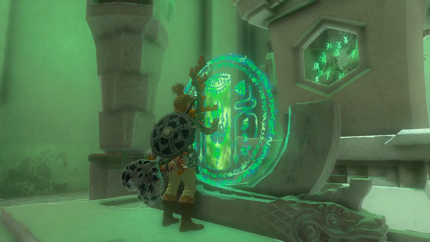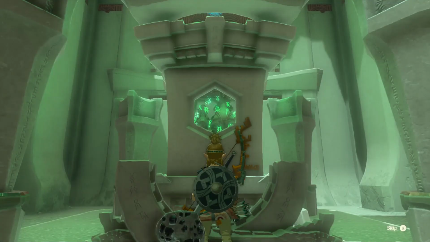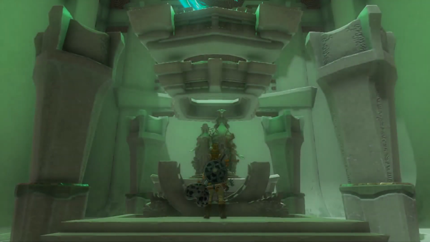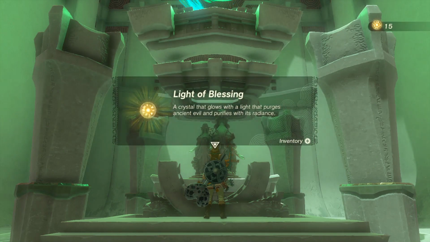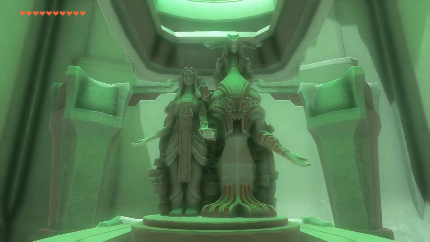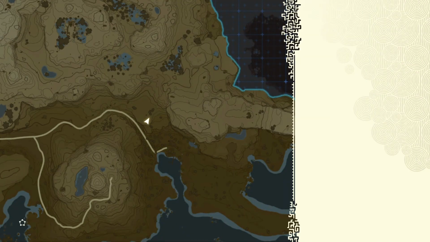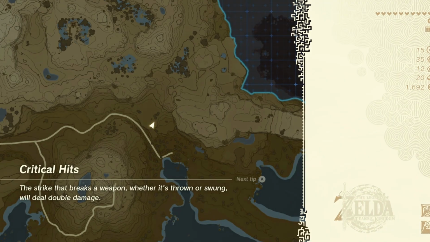If we go and get one of these lights of blessing, we'll be setting out of our way, right out of the shrine, and going back outside in the real world to take on the next geoglyph. So we're able to increase by 15 lights of blessing. Alright, and we'll go ahead and skip all of this, and I will see you once we locate the geoglyph by finding one of its tears. So see you in a bit.